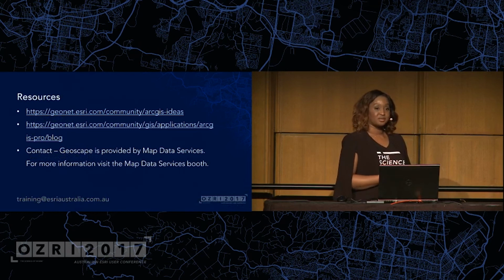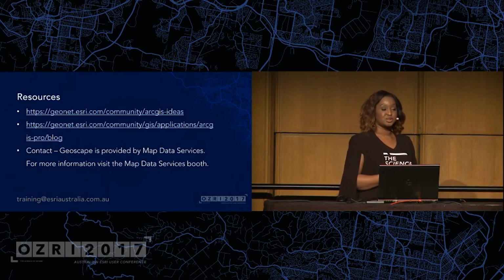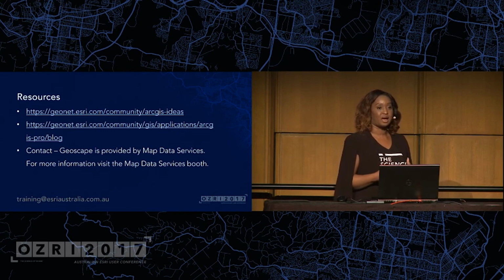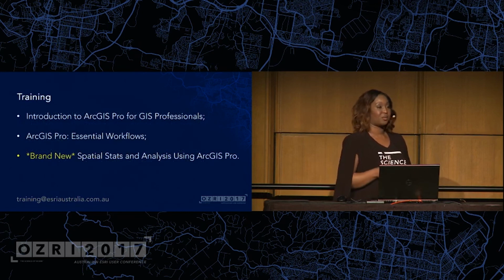There are also fantastic resources regarding ArcGIS Pro, and if you have any ideas that you'd like to see added to Pro in future releases, I encourage you to go to ArcGIS Ideas, sign in with your identity, and get your friends to vote for your ideas as well. The more votes you have, the more they'll look at these ideas and look to adding that functionality in Pro. We also have great training resources, including introductory ArcGIS Pro training sessions and a brand new spatial stats and analysis course using ArcGIS Pro.